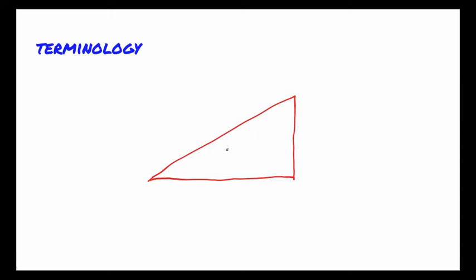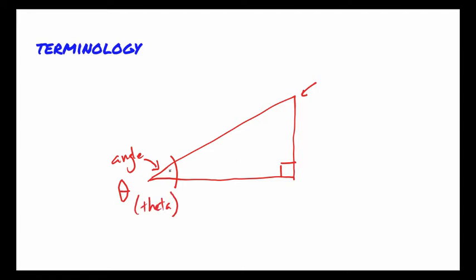Okay, so first we need to get a little bit of terminology that you may or may not know already. So this is a right triangle, right? I'm going to put this here to symbolize that it's a right triangle. I need to show the angle that I'm going to be analyzing this triangle with. So what you do is on the triangle, you mark it with this little arc, and that means that this is going to be the angle that I'm referring to, as opposed to this complementary one up here, right? So when I talk about the angle, I'm going to represent it, instead of writing angle every time, with the Greek letter theta. It's like a zero with a line drawn through it. That's the symbol for angle.